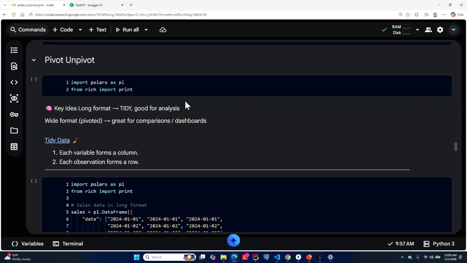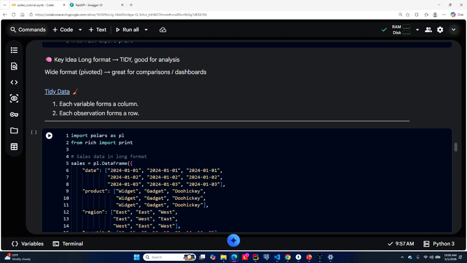The key idea here is long format is what we call tidy. It's good for analysis. Wide format, we pivoted out. It's better for comparisons, dashboards, leaderboards, etc. Tidy data is defined as each variable forms a column and each observation forms a row.